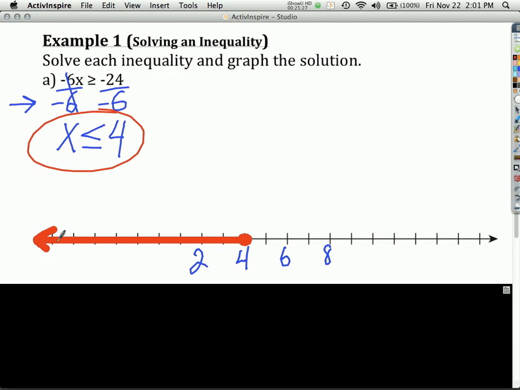Okay? Could someone explain what this side of the graph is representing? What is this side representing? Sebastian? That was very well said. This is all the numbers that will not solve the inequality. If I put in 8 right here, 8 is not less than or equal to 4. So that doesn't solve the inequality. And then again, there's an arrow here, so that goes on forever and ever to the right. So the number 1,000 is not a solution. Okay? Does anyone have any questions on how this works?